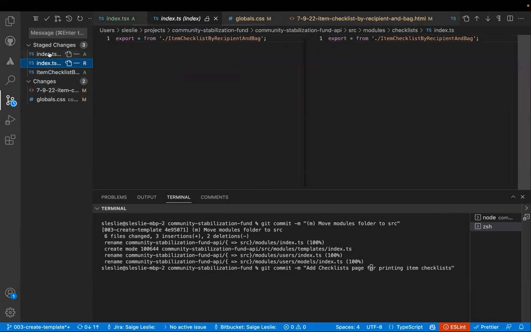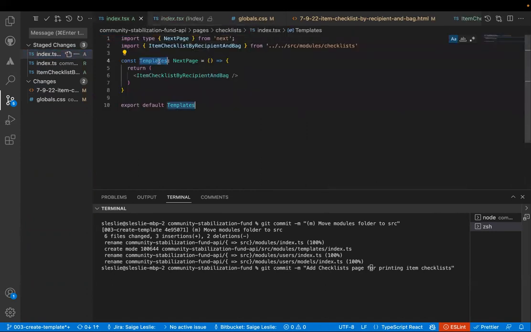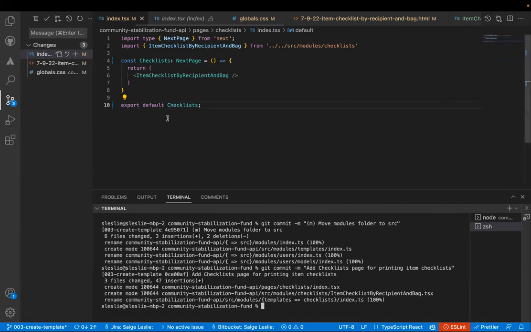And then one more thing. Rename these to checklists. All right, cool. So for pages, pages has to do export default. So this is most definitely how we're doing it for pages. For modules, do it the other way. Turn it into an object.